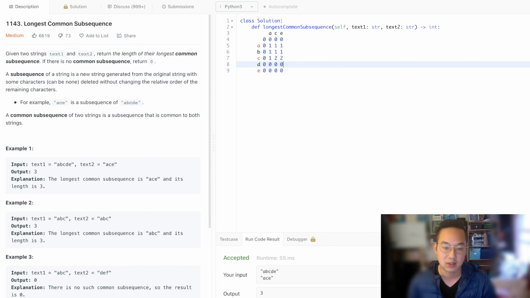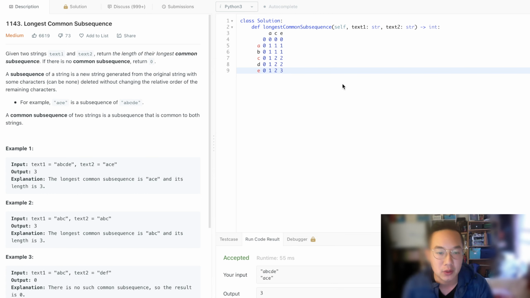And then you just keep building this up very simply. And eventually, the things are equal here. Just pull, and keep pulling. And they're equal, and then you put 3. And that's how you get the solution. Where there is something equal, you take it from the diagonal and add 1. And when they're not equal, just pull from the left or the top. And this way we can build up our answer, because every time we match, we only match it once per line. And we don't match it more times than that, because we match it from the previous line.